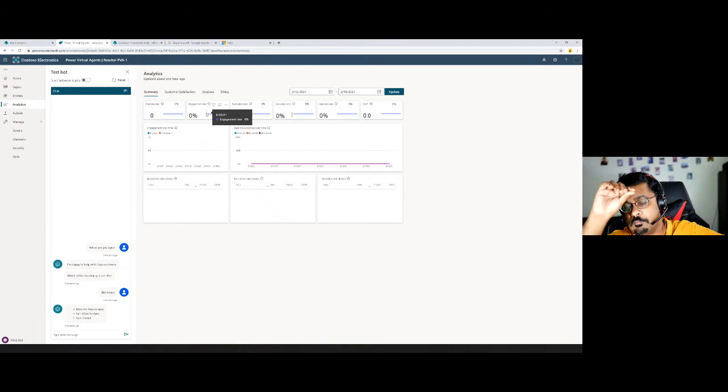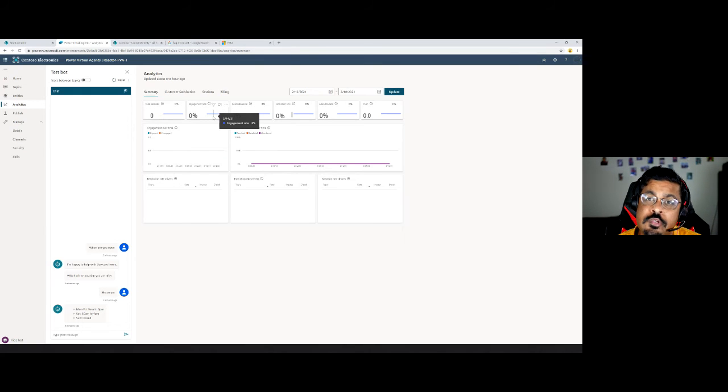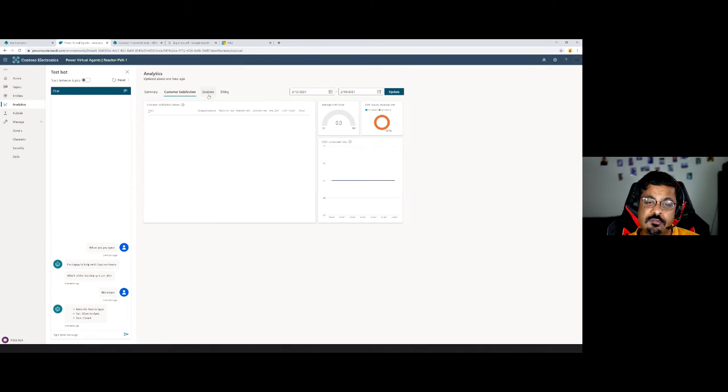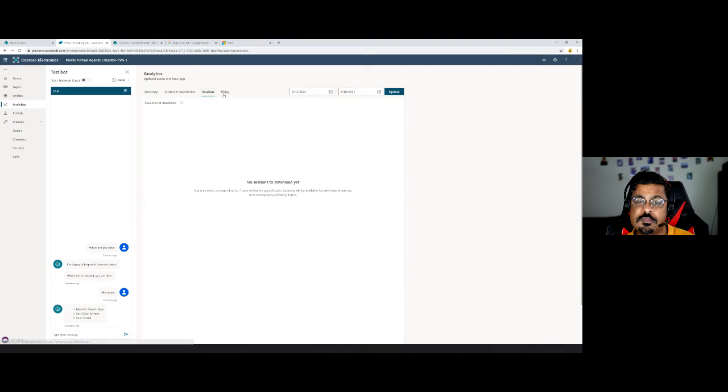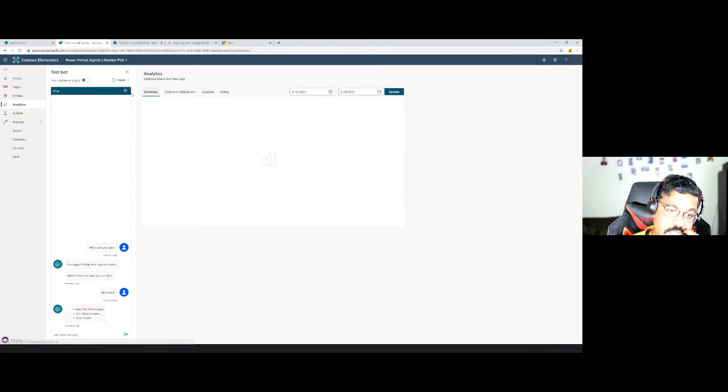It maintains the thread that I am talking to one of the virtual agents, and then it will show me different analytics. Because I just created this one, I don't have that much data, but you can see the sessions, billing, and the summary.